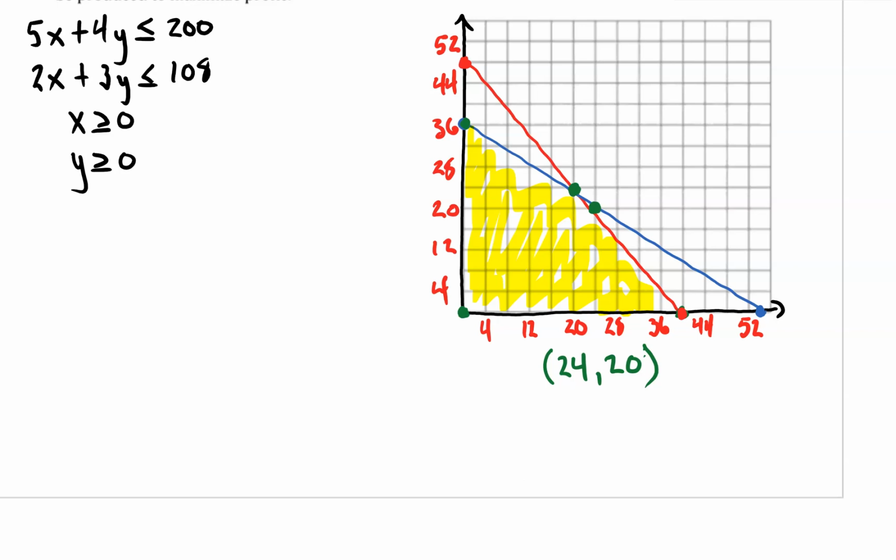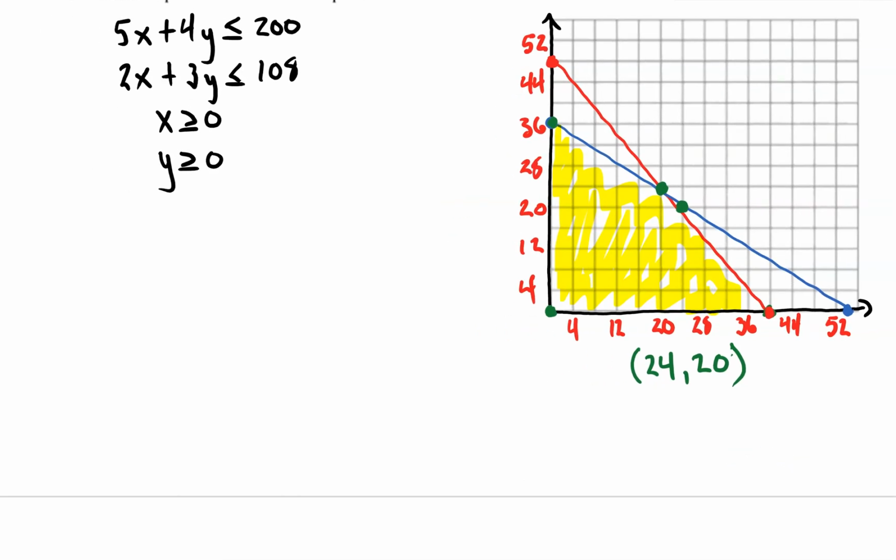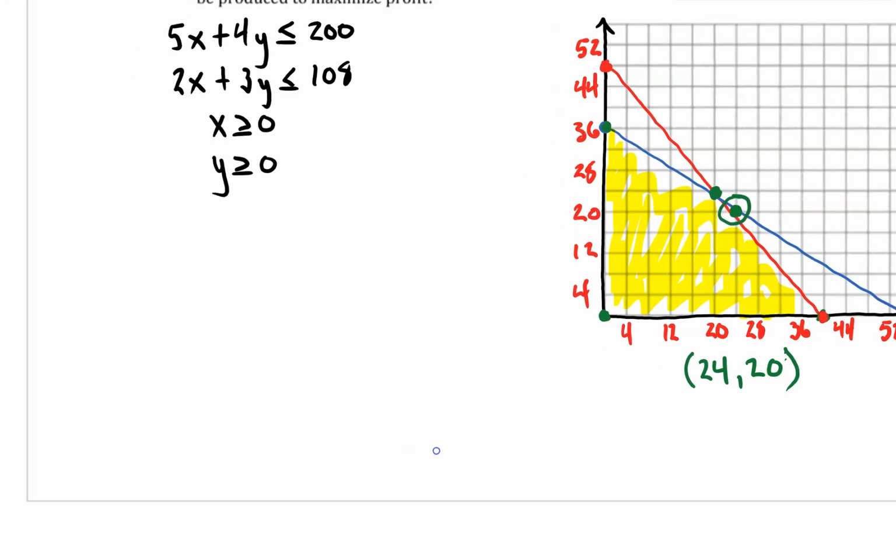This one was for both the two equations. So one way to test it would be to plug things in and see if they work. I'm just kind of trying to point out to you that sometimes this could be a little bit messy. So just be careful when you do this. It should come out to be an equal sign. This would be 120 and 80. That's 200. And then 48 and 60 would be 108. So it is this point right here. So you've got to be careful when you draw these.